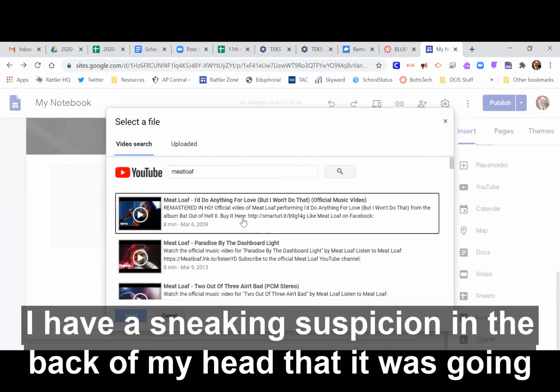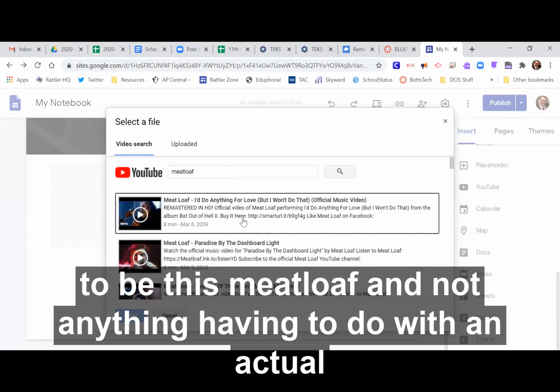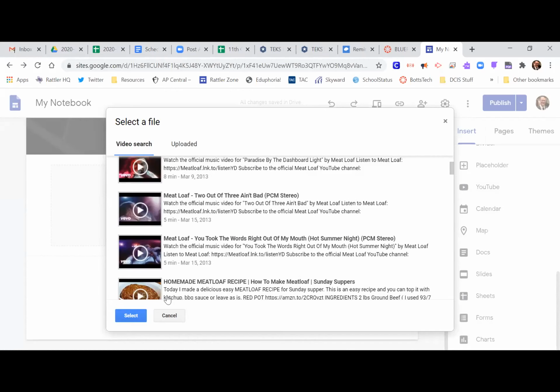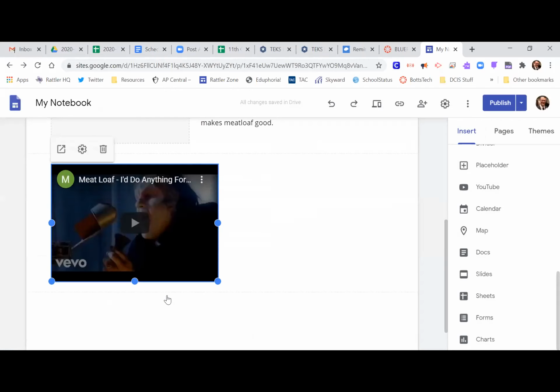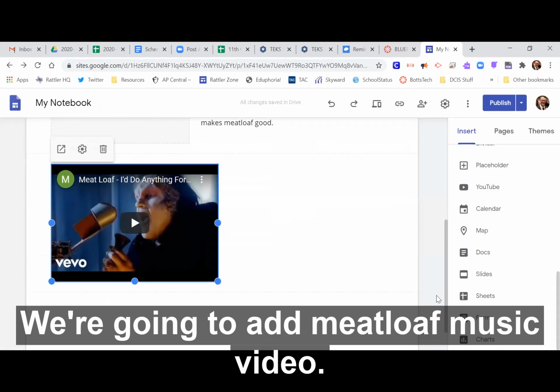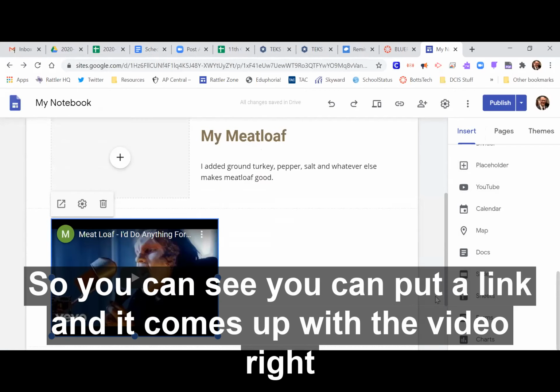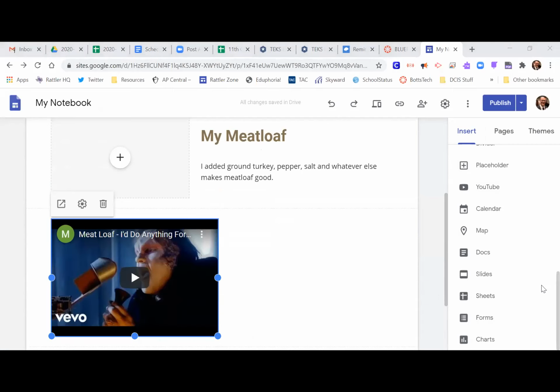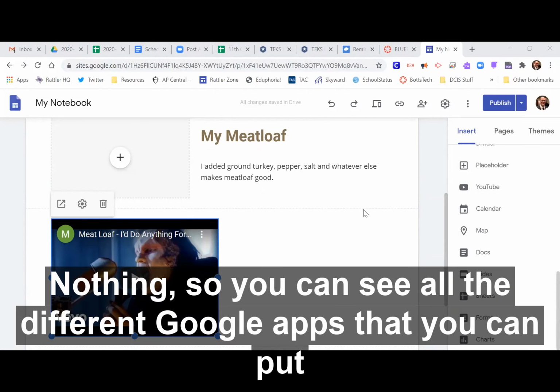I have a sneaking suspicion it was going to be this Meat Loaf and not anything having to do with an actual meatloaf. But because this Meat Loaf is great, and I actually just told the student to watch Rocky Horror Picture Show starring Meat Loaf, we're going to add Meat Loaf's music video. So you can see you can put a link and it comes up with the video right then and there. Nothing makes meatloaf good.